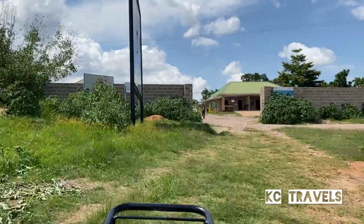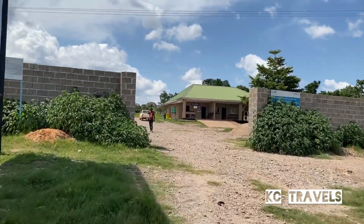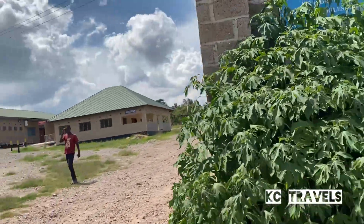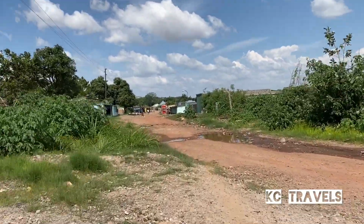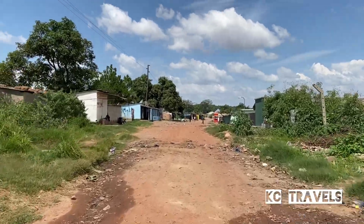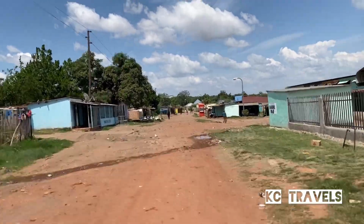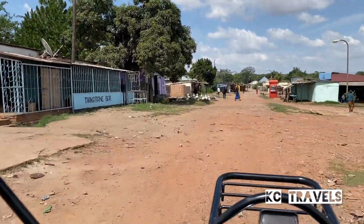So this clinic is owned by the government. It's a government clinic. So anyone who's sick can literally come here and be treated, get some medications and all. So this is basically a government clinic for this particular zone, Konkola Township. And that's pretty much about this place and this area and how it is. But all in all, people in here, they are very friendly, and people know each other, and it's really awesome to just interact and just see what exactly is in Konkola.